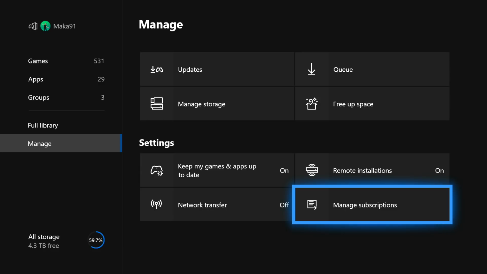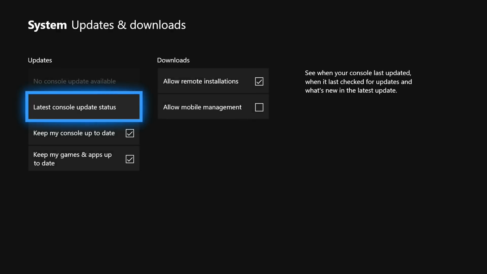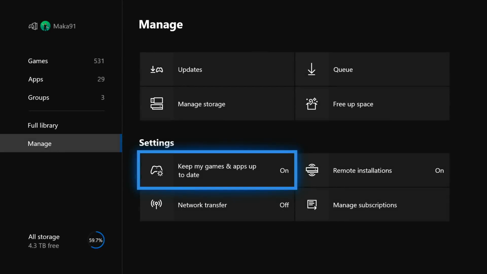Now, this overall is a great idea as these settings are very applicable to your games and apps. What is unfortunate is that when you click on these, it just takes you to the settings screen. I assume this is due to a limitation with the console that certain settings are required to be changed in your system settings. That's a little bit unfortunate. It would have been nice to change these kind of right on the fly instead of having to be brought to a separate screen or a separate tab.